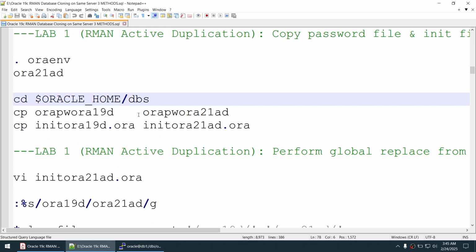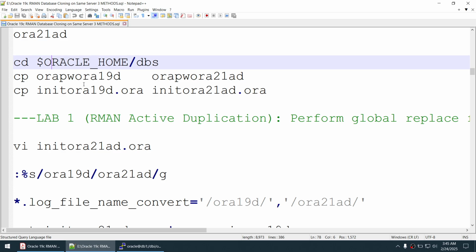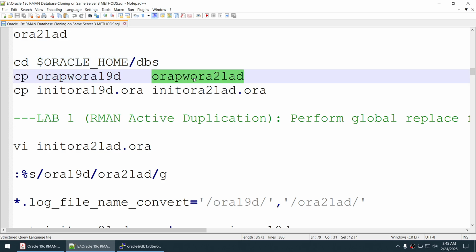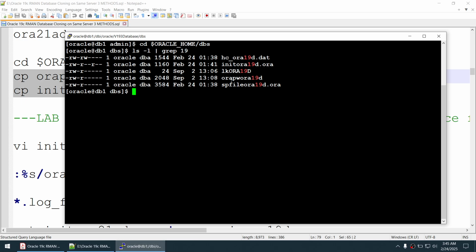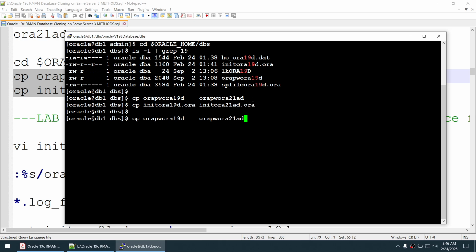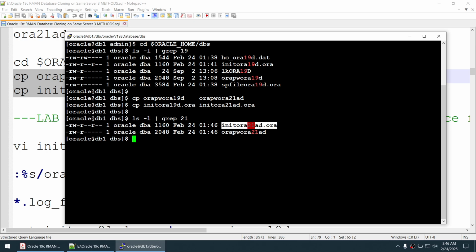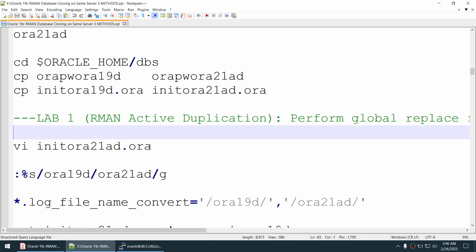Let's copy the password file as Ora21AD and the init parameter file as initOra21AD in the Oracle Home DBS location. Let's do that. That's done. Now if I do ls -l 21, we should see that we got the init ora file and the password file. So that looks good.